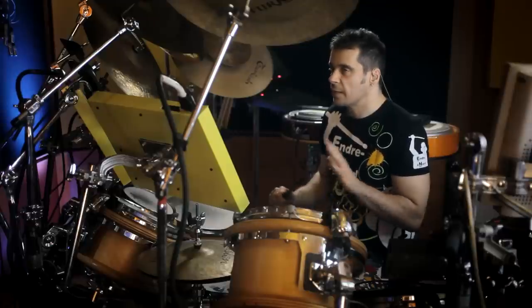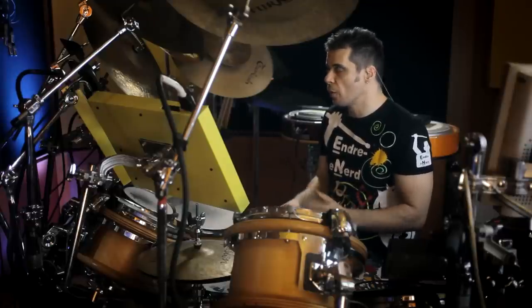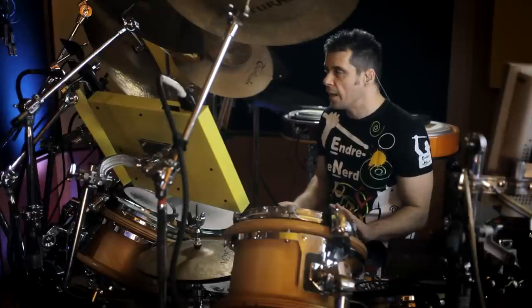These three pads here are the only ones in my electronic setup which have a dedicated function that doesn't change throughout the whole live set. I call them the scene launch pads because that's what they do. The rightmost one always triggers the next scene, the leftmost one always triggers the previous scene, and the one in the middle always re-triggers the currently playing scene.